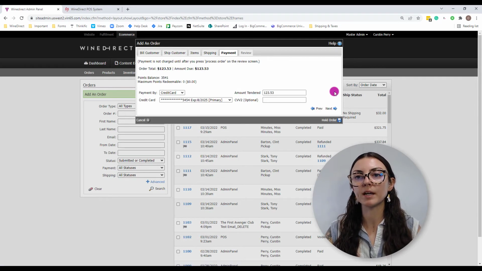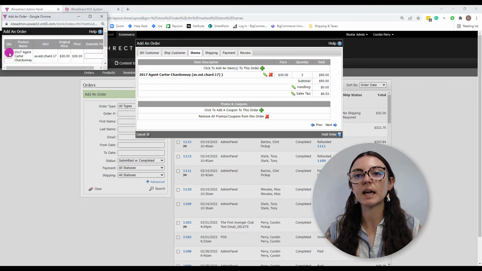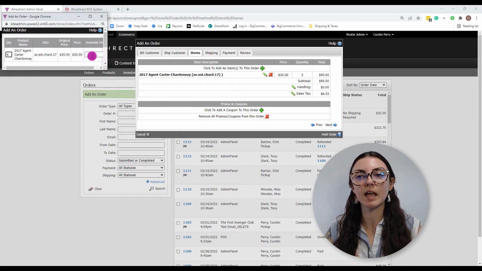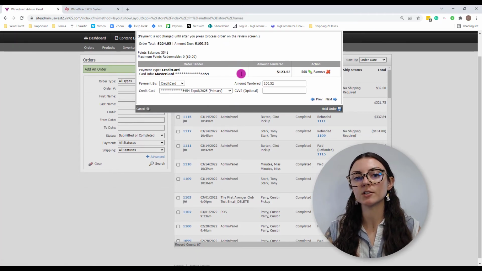Once you've added shipping, do not press Next. Instead, we're going to select Hold Order. If you press Next instead of Hold Order, the system will start the initial steps to charge the customer. So if we go back and need to make any adjustments to the customer's selection and then come back to the payment window, the system will want to break up the charges into 2.